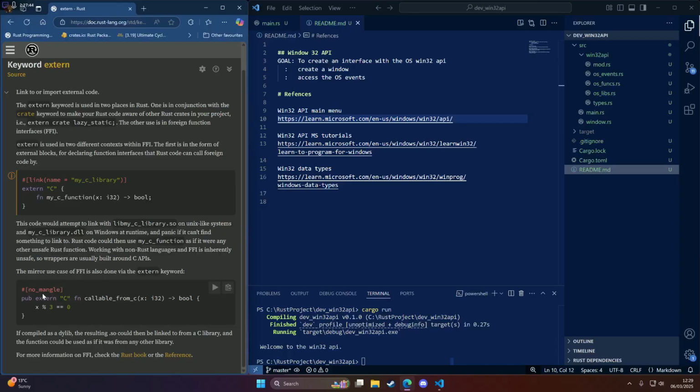The mirror use is no mangle if we're going back to C, but coming from C, we just link to a C library. Isn't this unsafe? It probably will be. For more information on FFI, check the Rust book or the reference. Okay. So we're going to need to use something like this in our libs.rs, operating system libs.